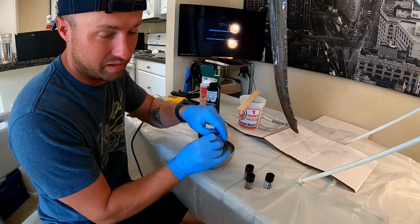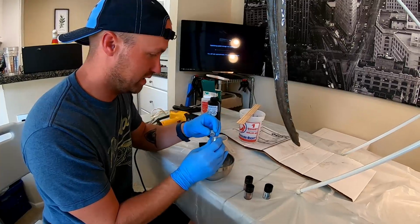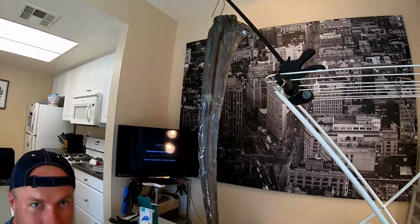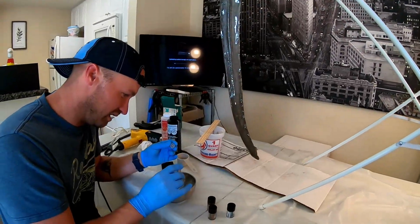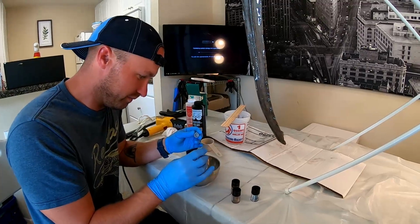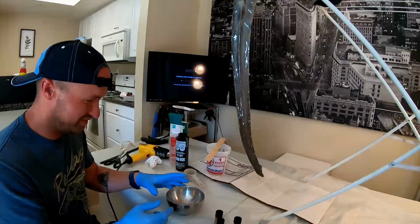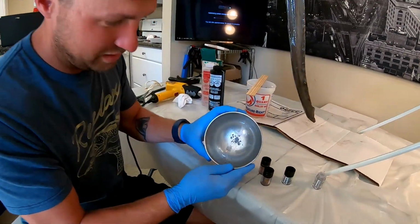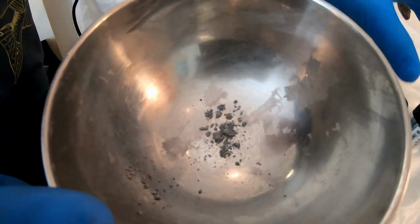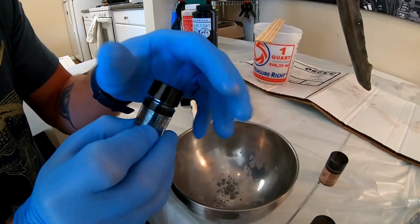With the tuna tails, sometimes I even paint them before putting epoxy on them. So you can get creative too. You could tie-dye this tail, and you could have some cool artistic shark tail instead of just your run-of-the-mill design. That would be pretty sweet. Have an LGBTQ tail going too. There you go. It's just a little bit, just enough to get in there a little. All right. And then, oh yeah, that is a little tiny bit. So that's the pigment, and then I'm going to use some of this glitter.